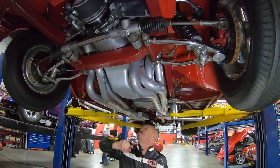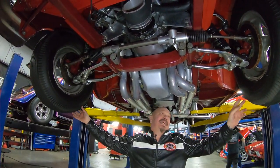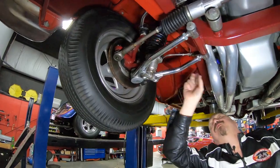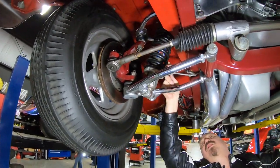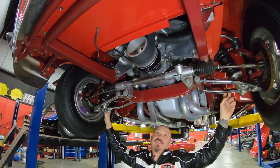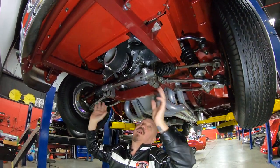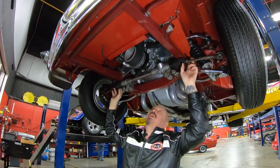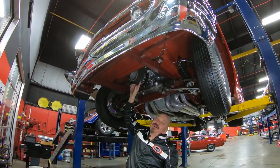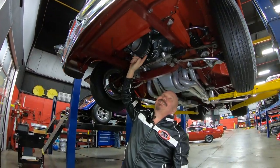It's got a big old high torque starter on it. Up front we got skinnies, tubular lower control arms that are fully adjustable, tubular upper control arms, and of course disc brakes up front also. This frame is all custom right up to the front. We got rack and pinion steering up here. And yeah, that's the blower belt right there.